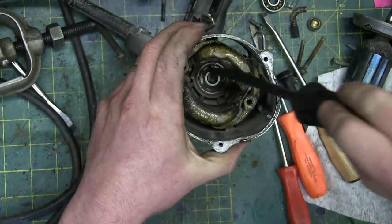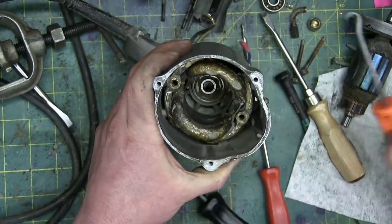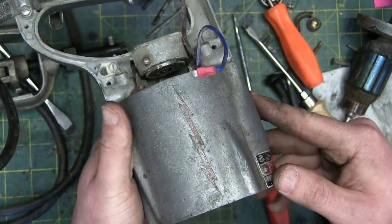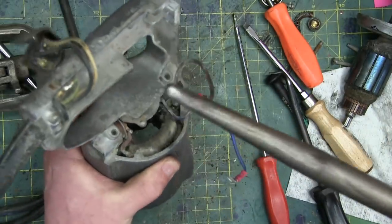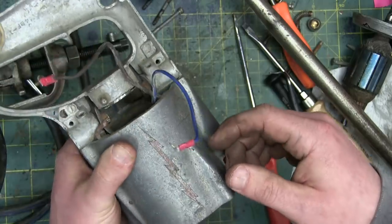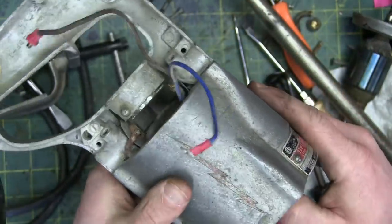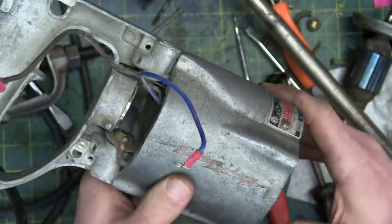We'll try the old happy hooker here, see if we can get under it. Might need to make a special tool to get at that. So, first chink in the armor — serviceability on that back bearing is no good at all, unfortunately. What my years of percussive maintenance experience tell me is that is not gonna work. We gotta get in there with a tool, and protocol dictates that we start with the jankiest tool. Spend all day pulling our hair out until we have a super skookum tool specifically for that one function that will sit in your toolbox for the rest of your life and never get used. But rules.